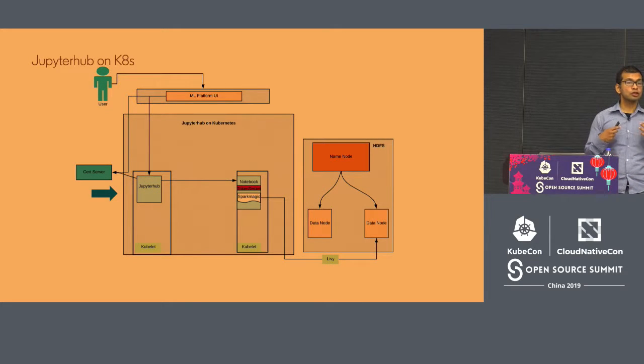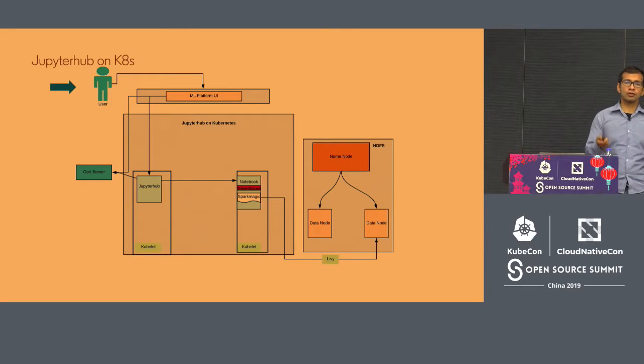When we deployed Jupyter Hub on Kubernetes, Jupyter Hub is mainly two pods: an orchestration pod, which is called the Jupyter Hub, and then the actual worker or minion pod, which is the single-person notebook, which an AI engineer would use to do their work. So both of these types of pods could get certificates from our certificate server and could talk to the rest of LinkedIn using LinkedIn's own certificate authority.